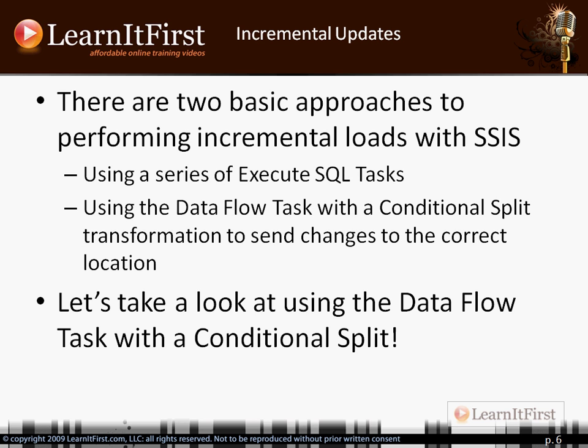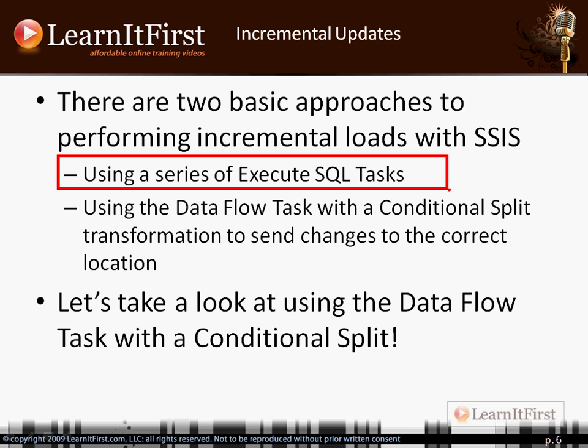What are my options? Okay, well, there are two basic approaches. There are other approaches, of course, but these are the two approaches that I see people using day in, day out. Number one would be a series of Execute SQL tasks. So you basically say, I want to take the data from SQL 2000, for example, and insert the new rows into SQL 2005. If you have linked servers to both servers, if you're able to write a query to access both servers, the Execute SQL way is a great set-based way to accomplish this.